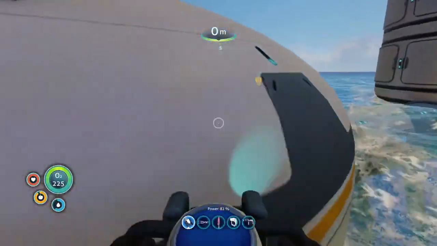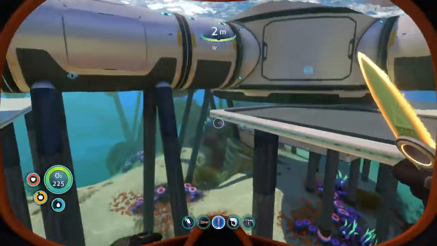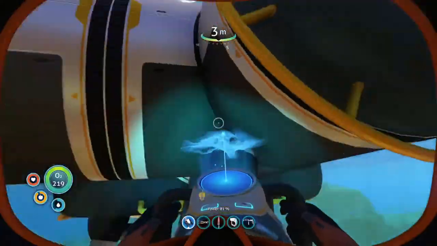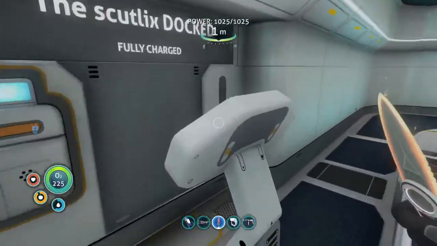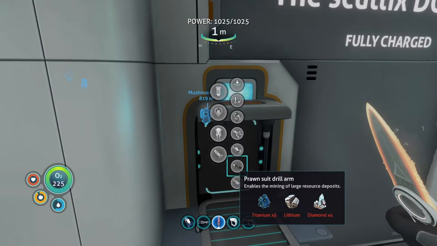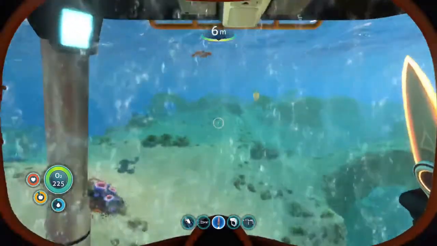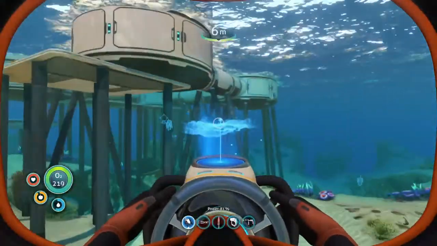Let's go see if I can make my drill suit. I need... No, not my drill suit, my drill arm. What am I saying? I need... Lithium, diamond, and titanium. Oh, wow. I can get all of that right now. I'm gonna go back to my thing because I forgot to bring the diamonds.